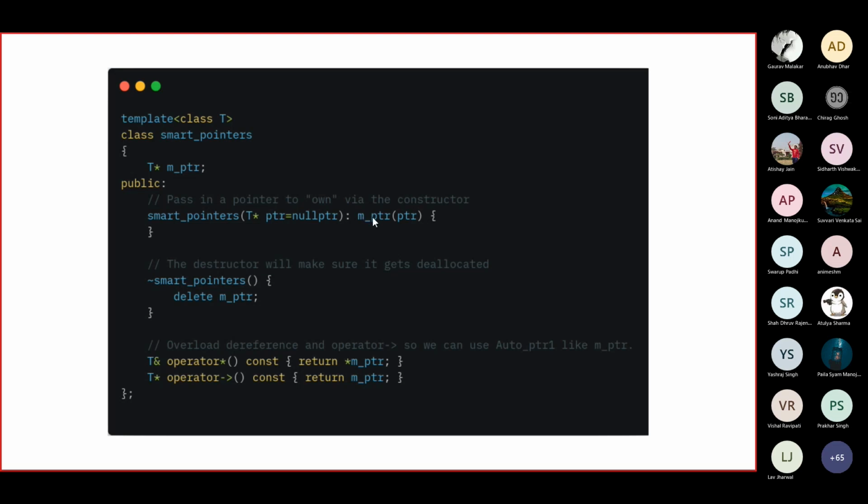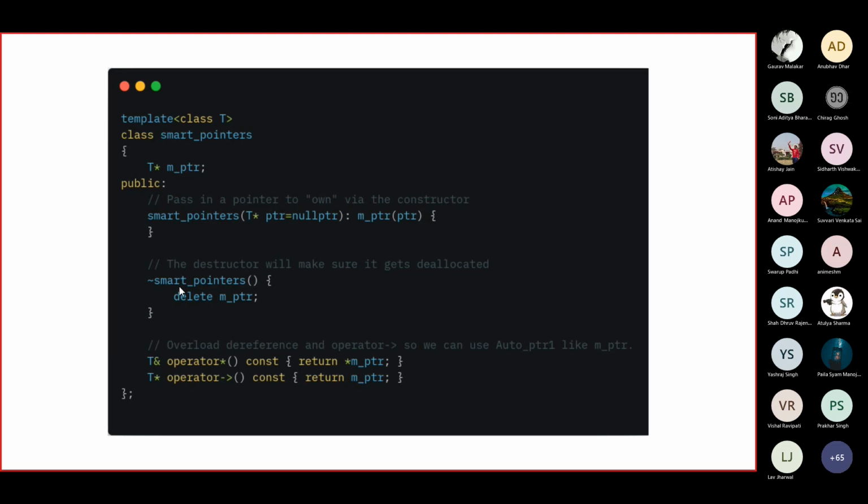What is m pointer? This is the member pointer, the private variable of the class. So whenever I create this object and pass a pointer, it gets assigned to the private variable by itself. This is the function that gets called whenever an object of the class is defined.